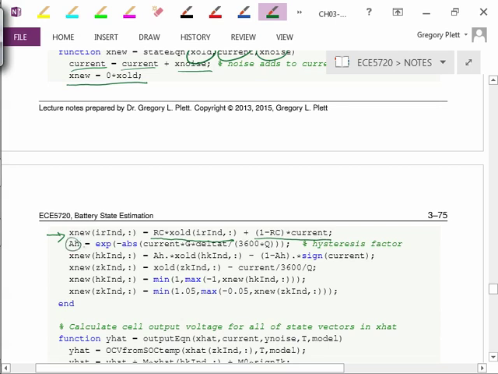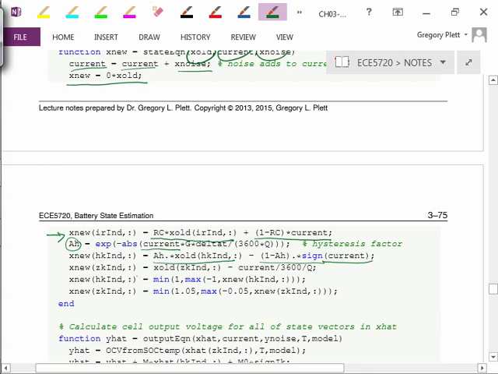I compute the hysteresis factor for every one of the states using the different noisy current for each one, and then I update the hysteresis state with AH times xold plus 1 minus AH times the sign of the current.